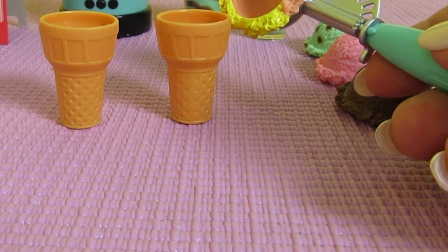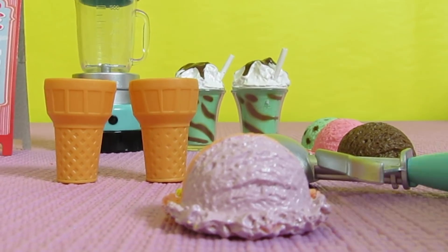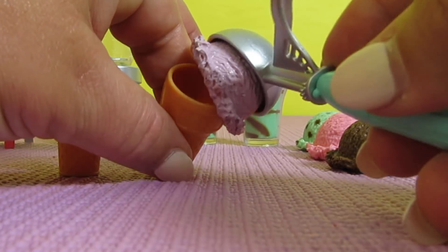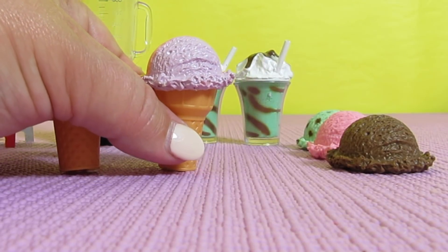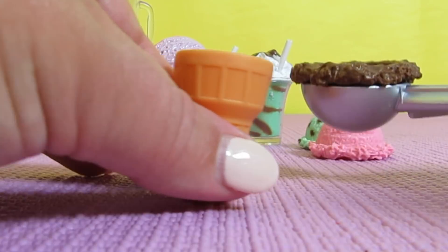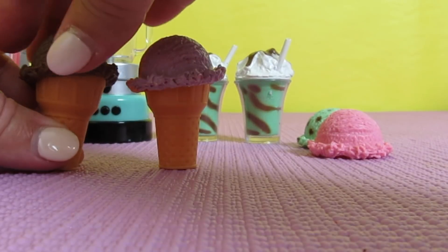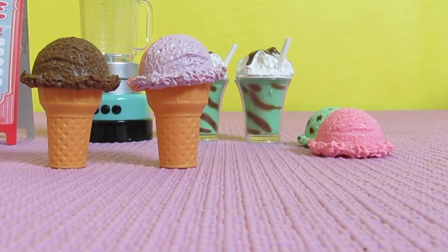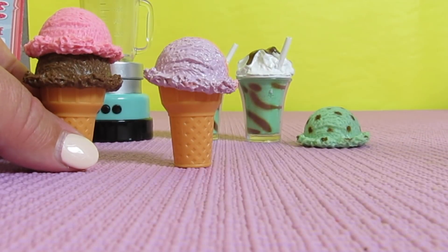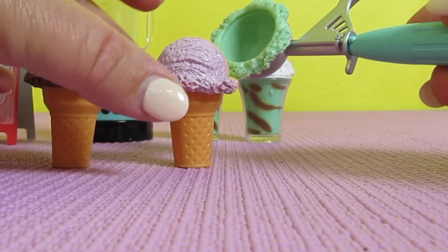There's one scoop — I'm trying to do this and hold my camera, so let me set my camera down. Here we go — see that! I'll hold the cone so you can see it well. That's so easy and so fun! Grab some chocolate — kind of have to help it — there we go. Grab the cone so you can see it — see, it goes right on perfectly and you can press it down so it'll stay. Some strawberry would be really good, and I think every kid likes mint chip. Do you guys like mint chip?